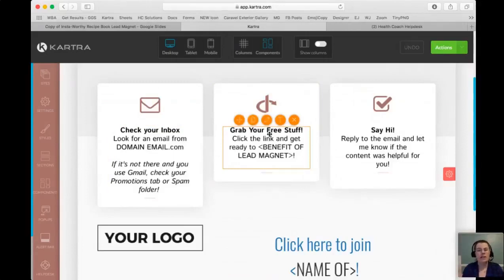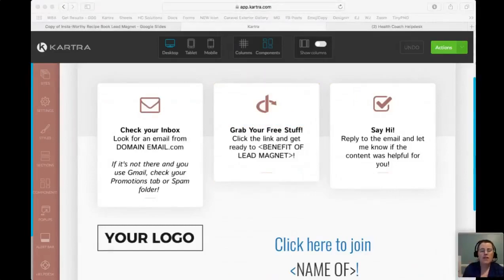And then I tell them to read what I sent them. Here's how you get it: you're going to click the link in the email, download the recipe book, use them, and enjoy them. Because think about it, the lead magnet is the first step in your sales funnel. If they're not consuming that first step, if they're not consuming the value that you give to them, then it's going to be really hard for you to nurture them past that point into getting into a program. So getting them to open your lead magnet is really important.